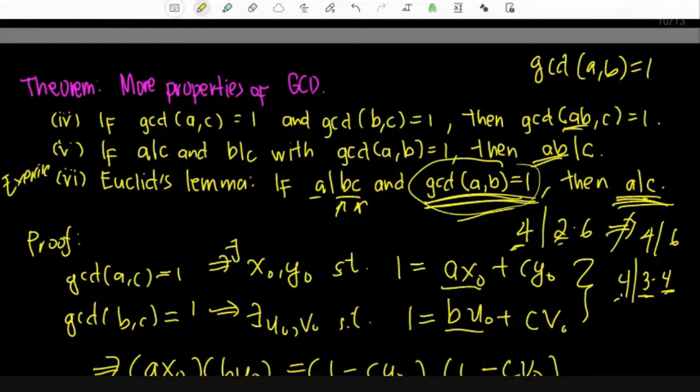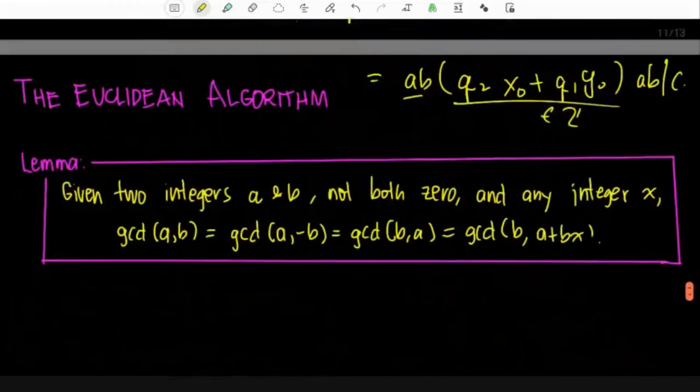Express nyo lang yung ibig sabihin ng A divides B at saka yung ibig sabihin ng GCD. Tapos, kukunin mo yung C, dapat makahanap ka ng common factor A. Ganun lang. Pag nahanap mo na yung C equals A times something, edi ang ibig sabihin na A divides C. So, please make sure to do the exercises. Kung nagugutom na kayo, pwede kayong kumain while listening to me. Okay lang yan. I continue with the last topic for this day.